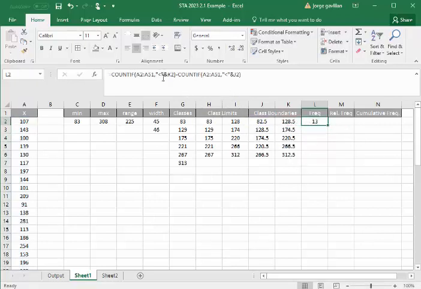And what this is telling Excel is, hey, I want you to count every single data point that's less than 128.5. Then I want you to count every single data point that's less than 82.5. And then I want you to subtract those two. So obviously we know there's nothing less than 82.5, and that's going to be 0. But everything less than 128.5 is 13 data points. 13 data points are less than or equal or less than 128.5.